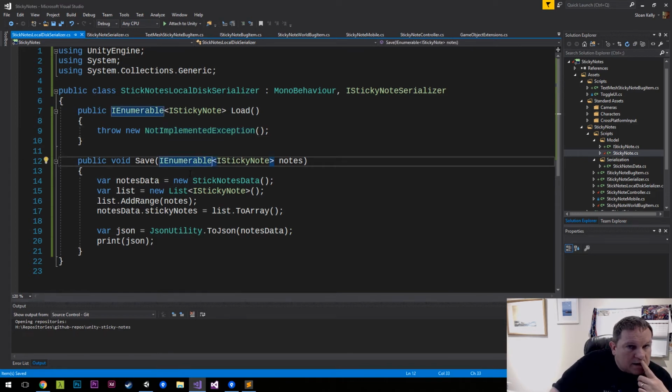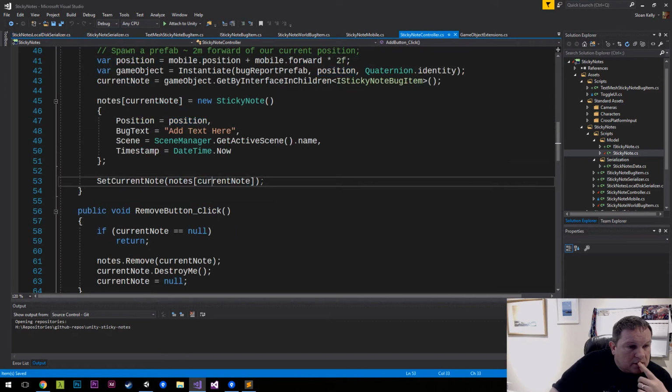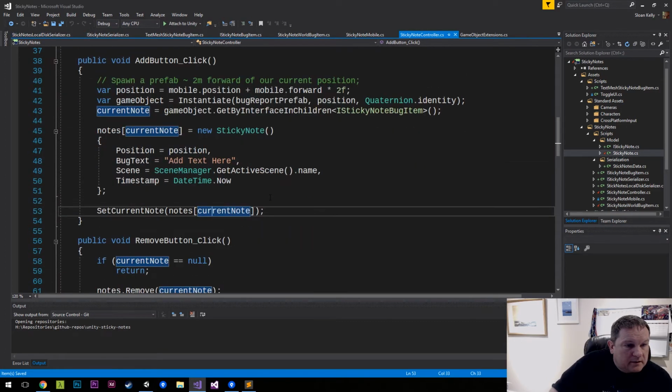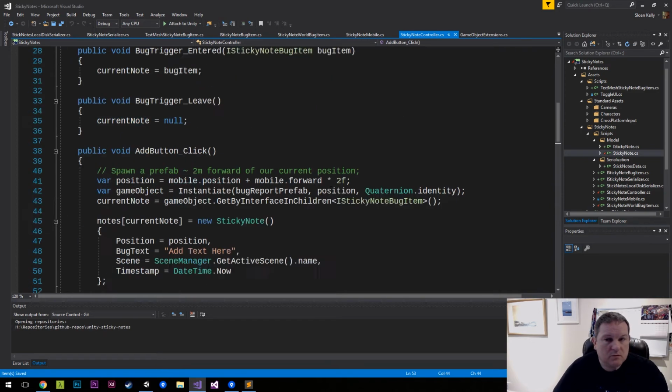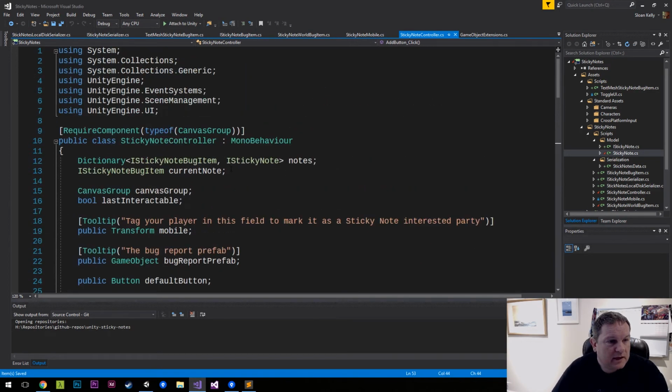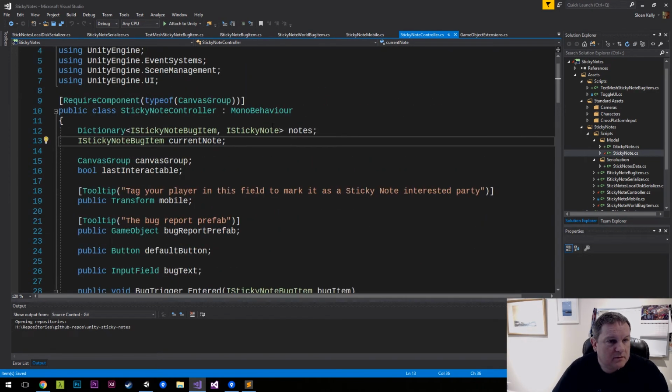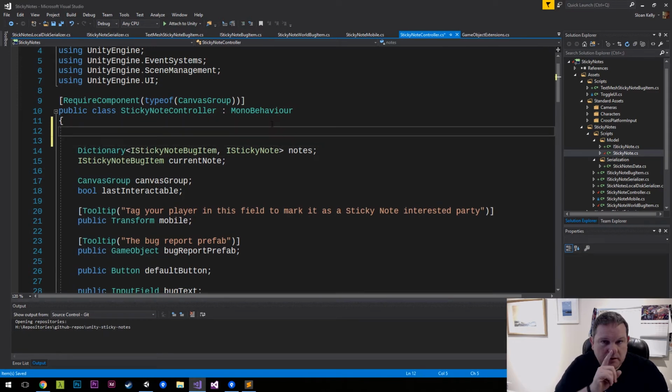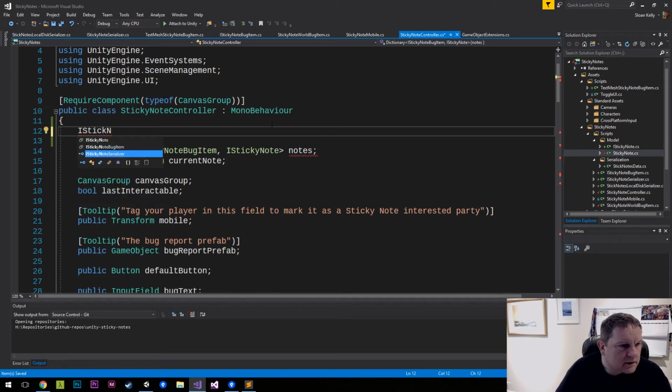Then inside our controller, when we add a note, we need to get our serializer first of all. So I'm going to say sticky note serializer.